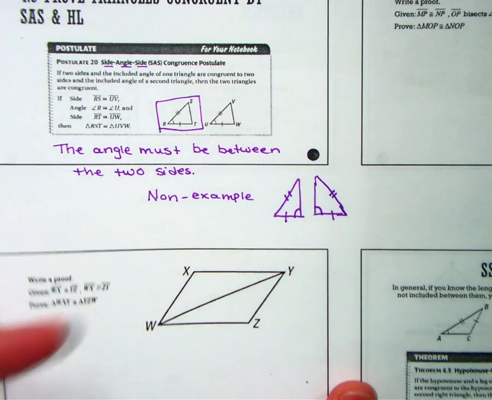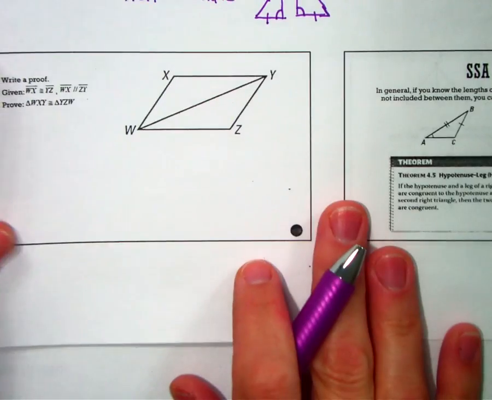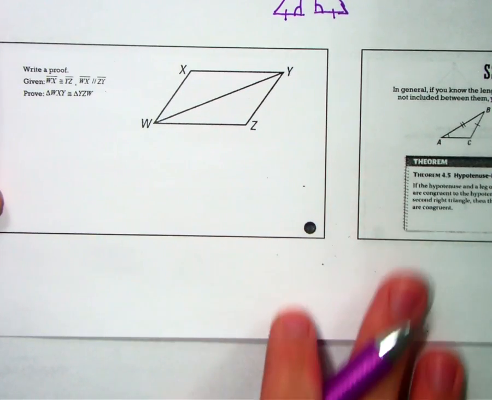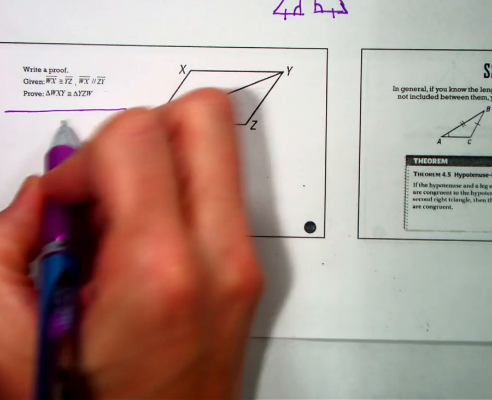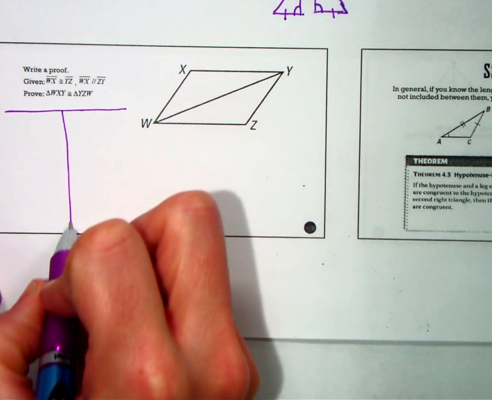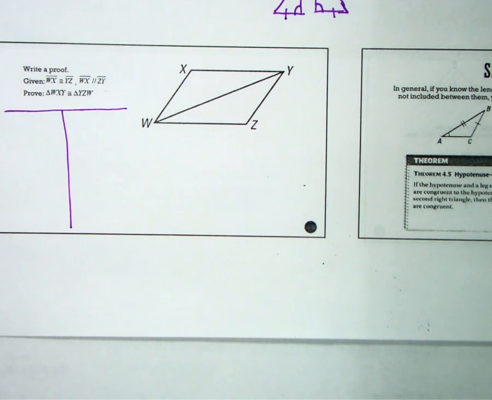Okay. Let's go over to this side. Let's go down to this one here. We're going to actually do a proof here. So let's write our two columns. And tomorrow we're going to write out every single situation. We're going to say, when you have a midpoint, what do you use? When you have a bisector, what do you use? When you have parallel, what do you use? When you have perpendicular, we're going to write those all out tomorrow. We just don't have time today because of the shortened class period.